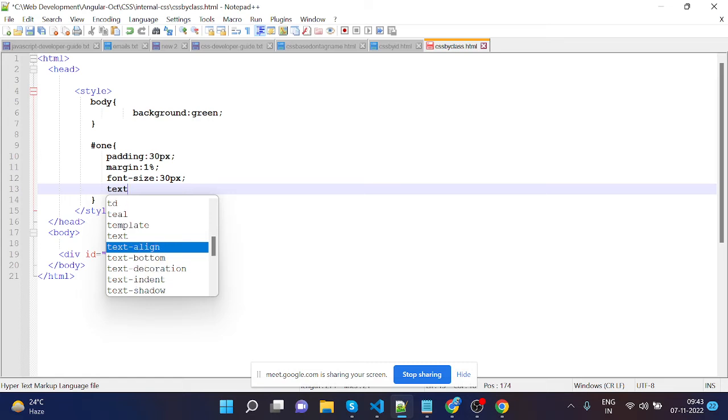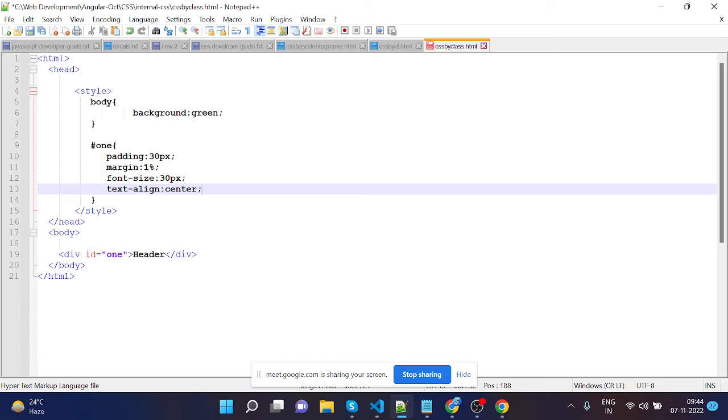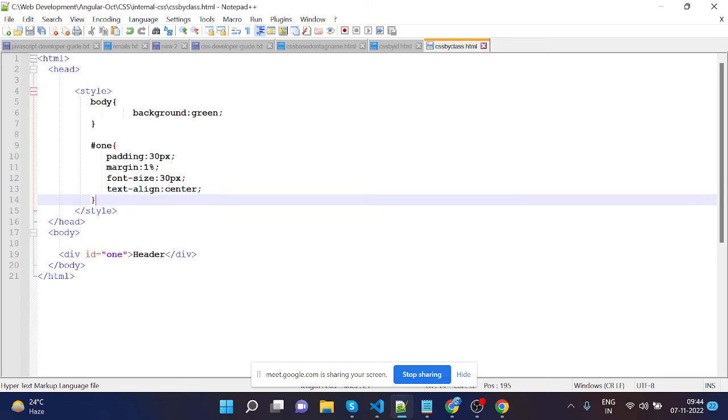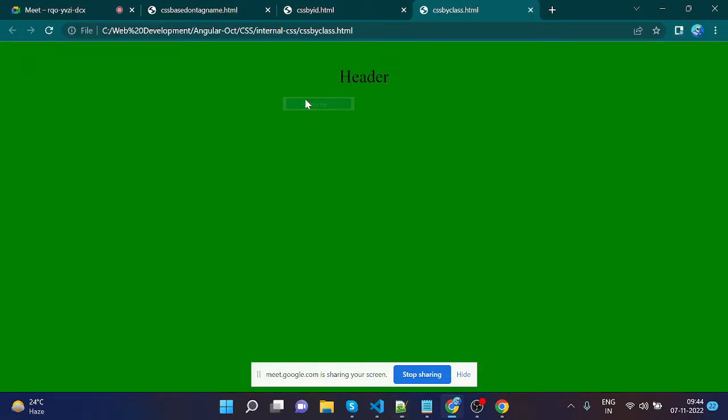Text align as center. Like that. Now you see in the browser how it looks. I just created a normal div with the center alignment.